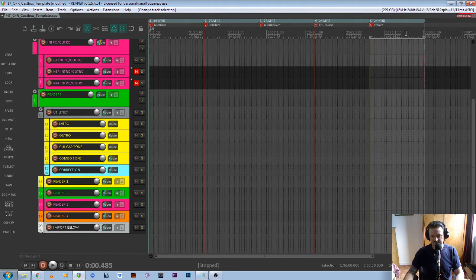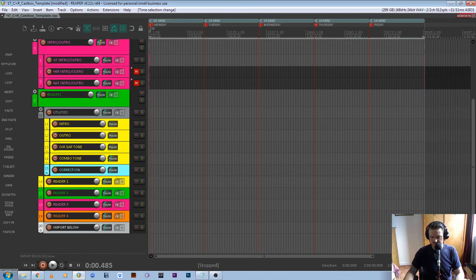The Castbox can be between 1.5 hours and 2 hours long. And I think this whole thing is 2 hours long here. Yep, there's our time there, 2 hours. And it's divided up into 24 minute sections. These are not hard and fast divisions here. It can be flexible around it, but it gives us a guideline as to how much for each day, so that's all balanced out.